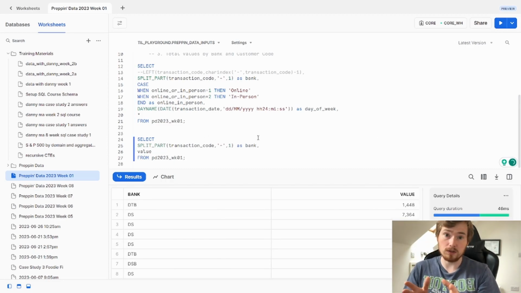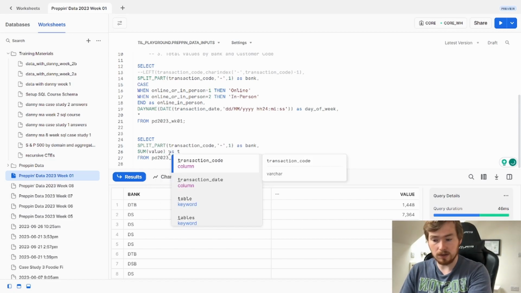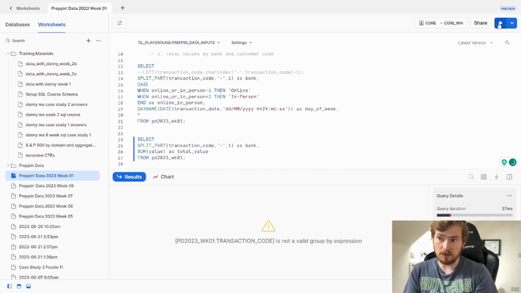Okay. So before I do any major operations, I just want to make sure I've got all the columns I need. In this case, I've got the bank, I've got the value. Now I need to do that aggregation. So I'm going to sum value and give it a name, total value. If I run this, I'm going to run into an error.